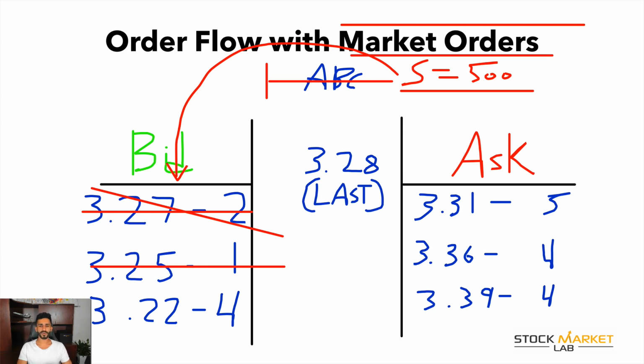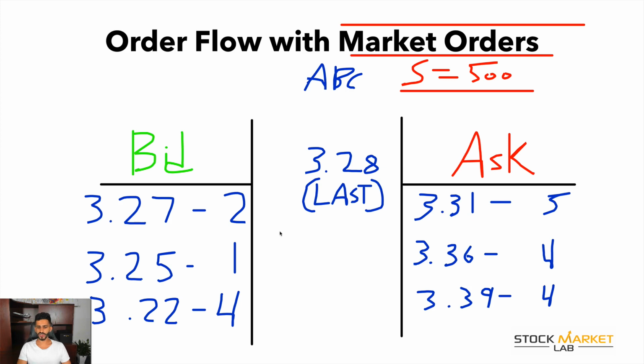So I'm not personally a big fan of using market orders, unless obviously there's not a huge spread, or unless there's a lot of size on the bid or ask, like there's a lot of buyers and sellers interested, there's a lot of volume going in. I wouldn't mind using a market order. But if there's not a lot of volume, if there's a huge spread, or if I'm trading options, I'm not a fan of using market orders. I'm a fan of using something called limit orders, which I'm going to break down.